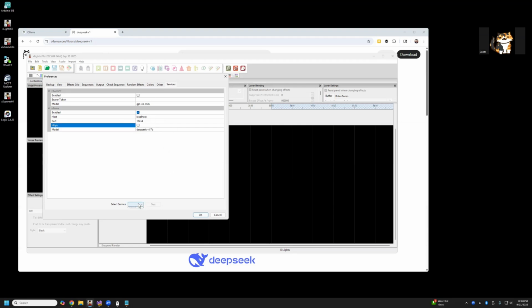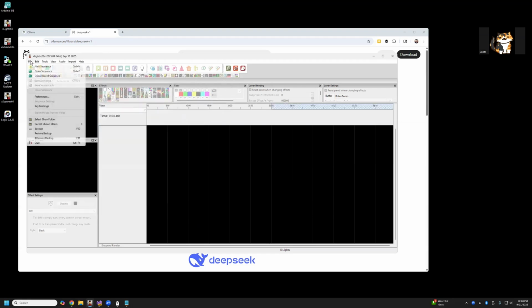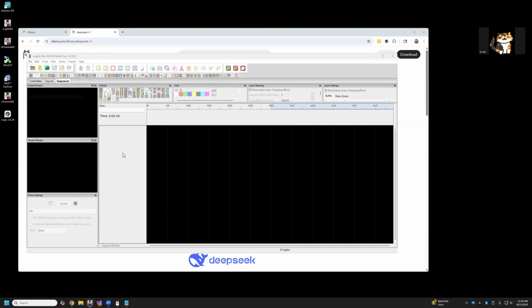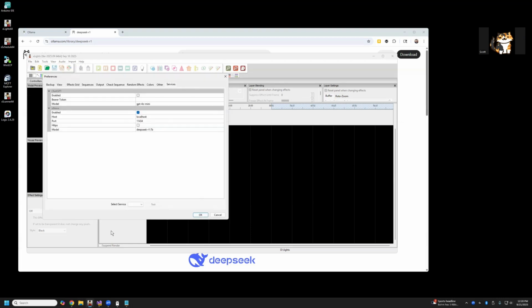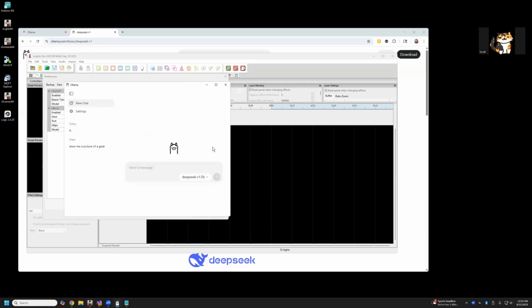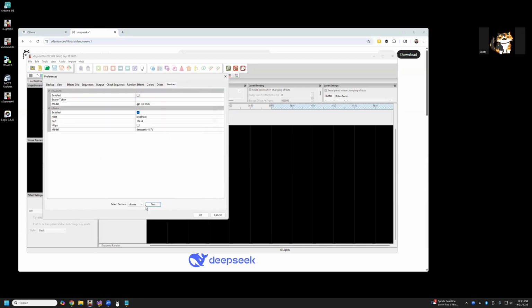And like I said, this test button doesn't work until you leave and then come back into the settings sometimes. So once we go here, now we can go down here and test it. And when you hit test, it'll talk to the service. It'll try to just do a real basic response and should get it. One thing to note is it won't show in here. I know that was kind of the first thing that threw me. It doesn't show in the chat window for Ollama. It's just all done in the background.